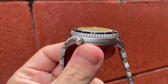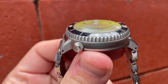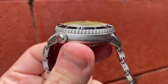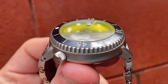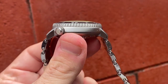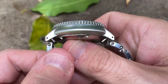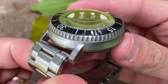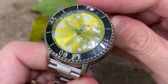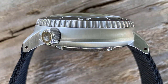Probably the greatest thing about the Irukandji is its case design and finish — it really looks cool. If you check the sides, true to the vendor's claim on their website, you'll see that the watch resembles its Irukandji namesake, with a thick bulbous case and domed crystal resembling the body, and these downward curving lugs acting like tentacles. You really have to pick it up and handle it to appreciate how distinct and clever the design is. The case size and bezel edge all have a dull brushed finish, which is handy as any scratches or bumps won't stand out. Drilled lugs are used here, which makes changing straps and bracelets a much easier task.